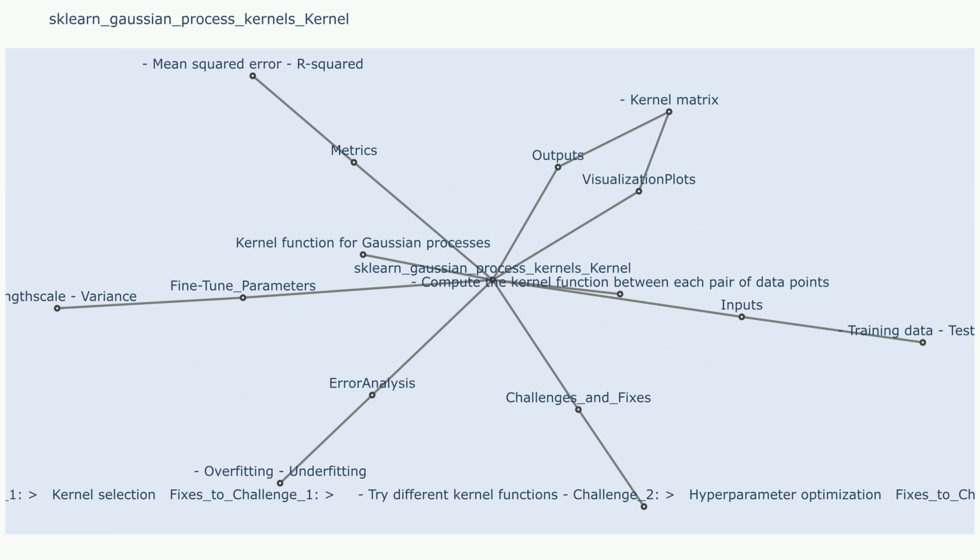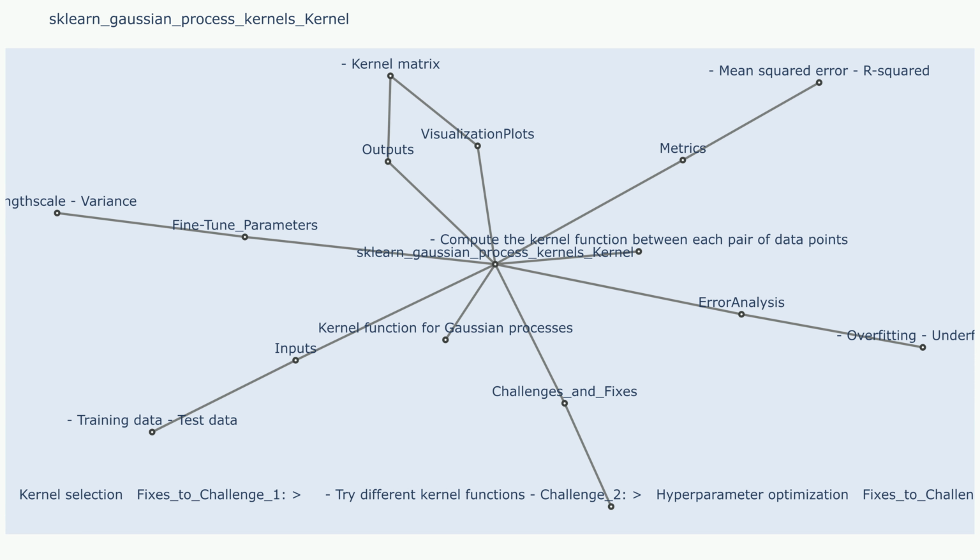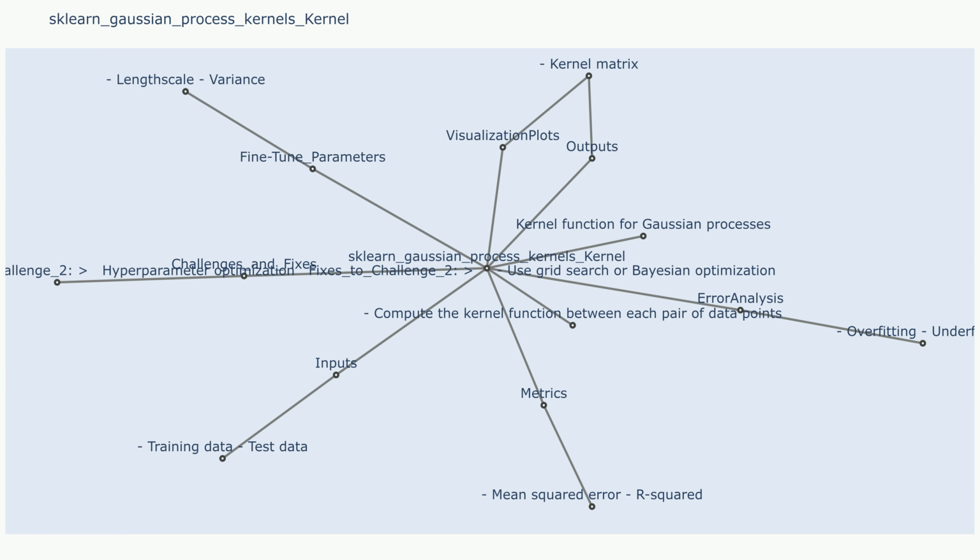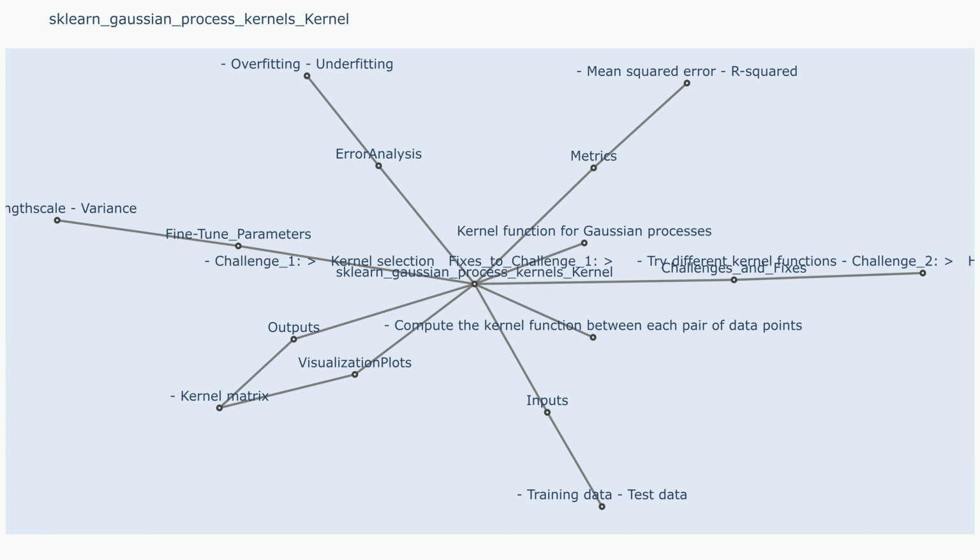Smaller values indicate more localized relationships, while larger values suggest broader influences. Variance sigma squared scales the kernel function, adjusting the overall magnitude of the similarity values. Noise level sigma squared represents the level of noise assumed in the data, influencing the smoothness of the prediction. Uncertainty methods. Confidence intervals provide a range of plausible values for the prediction, reflecting the model's uncertainty about its output. Predictive variance quantifies the uncertainty of the predictions, highlighting areas where the model is less confident.